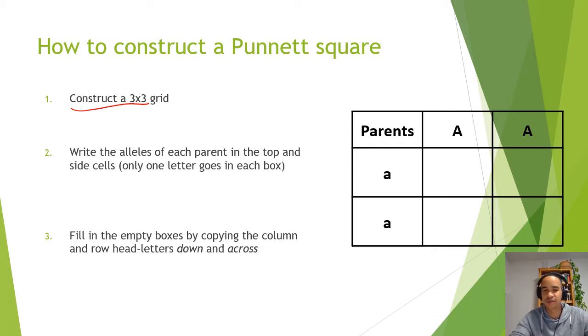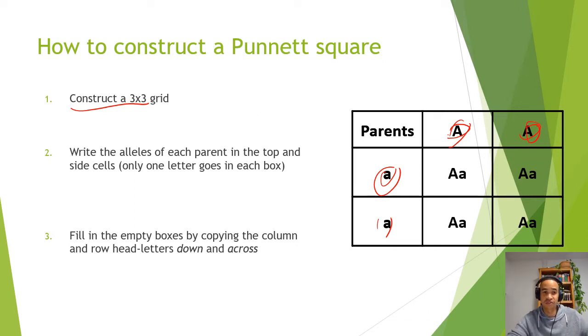So here we've got one of our parents. This parent has two copies of the dominant allele. And then on the side, we've got our other parent with two copies of the recessive allele. And now we need to fill in the empty boxes. So basically we read from the top and we say, okay, there's an A there and there's a little a, so I can fill that in. And I would have A, and I'll just fill it in there. And we do the same process for this one, A, same process for this one, A. And we can see that all of our offspring have the same genotype, and that genotype is heterozygous.